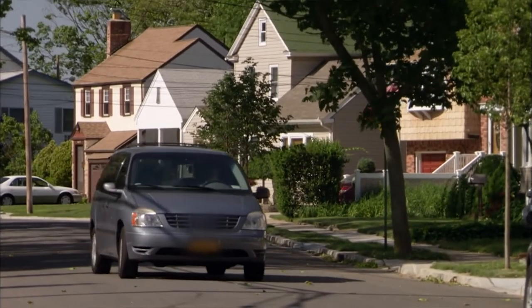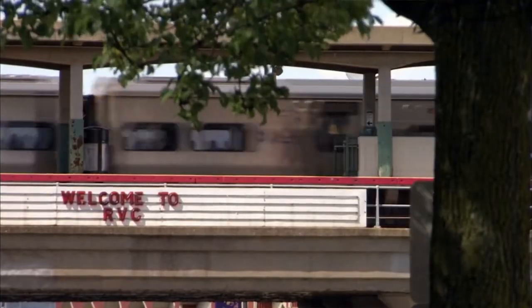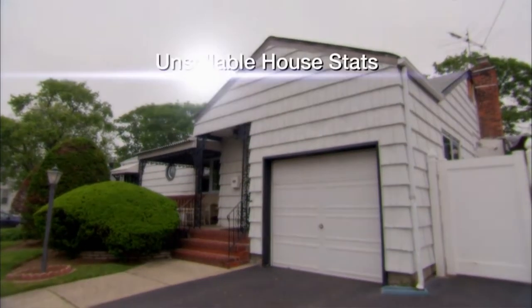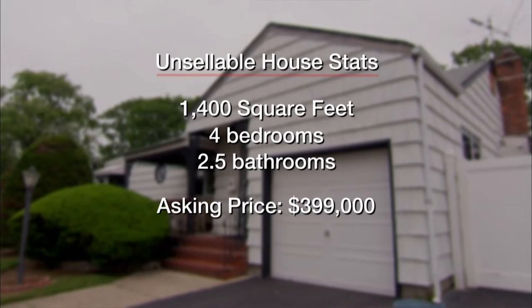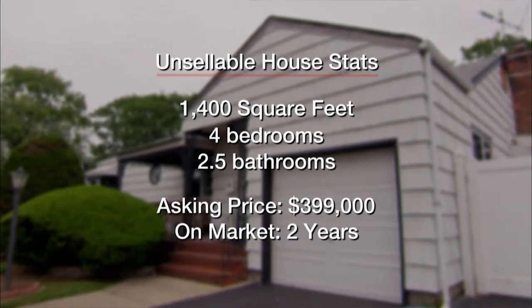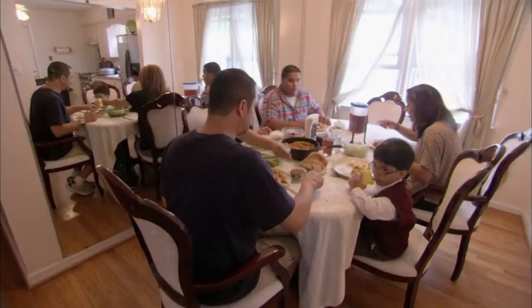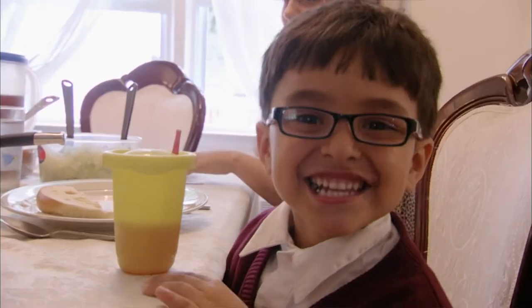Valley Stream, New York is a quiet commuter town located just outside the Borough of Queens. Perfect for families and young professionals alike, it offers a small community vibe just a short train ride away from the big city. It's not surprising houses here are snapped up quickly. But not this one. This 1,400 square foot, four bedroom, two and a half bath home is listed at $399,000 and it's been on the market for almost two years. When you're selling a home designed for a large family, it's important to highlight all the spaces that families might gather. Ramon and Manuela and their three kids have made some great memories here, but the kids are growing up, so it's time to downsize.